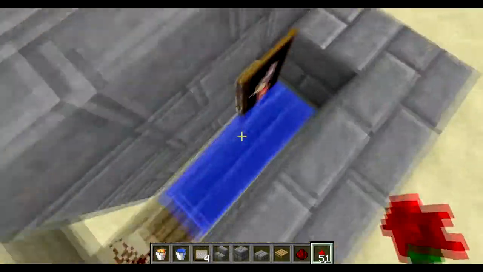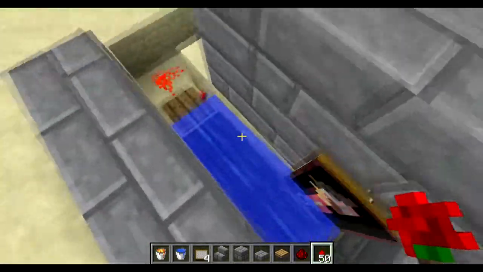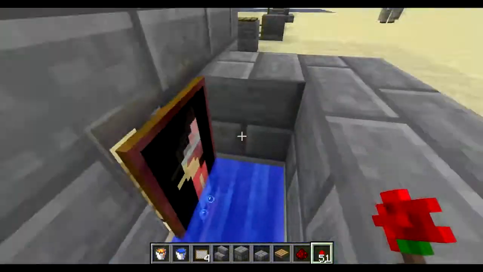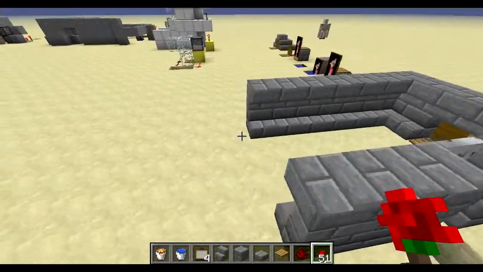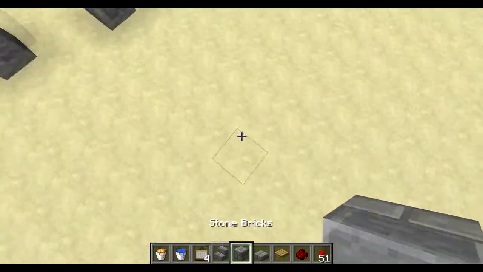But all it is is some ice down here, which makes items flow quicker in water, and some water with the same setup with the painting that we had for the trash can, and the water flow pushes it onto a wooden pressure plate to trigger open the door. Very simple setup.